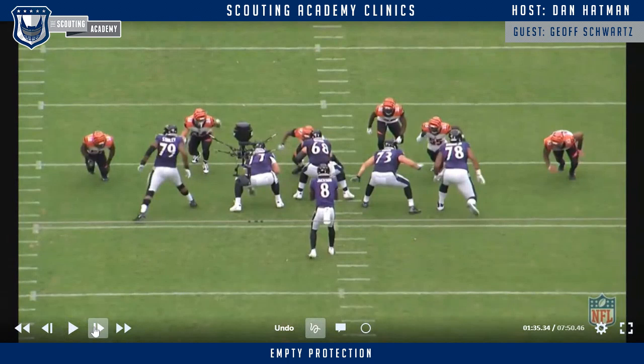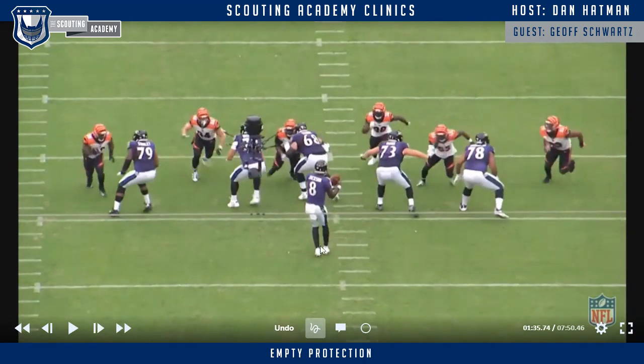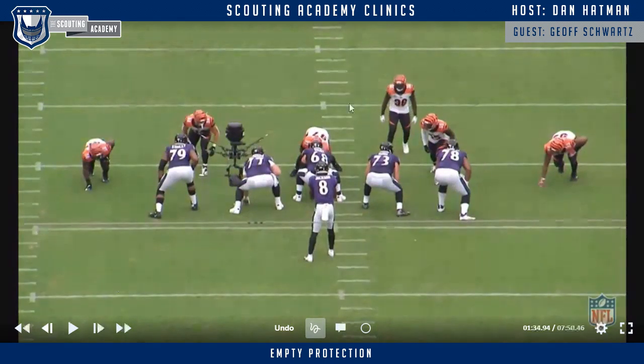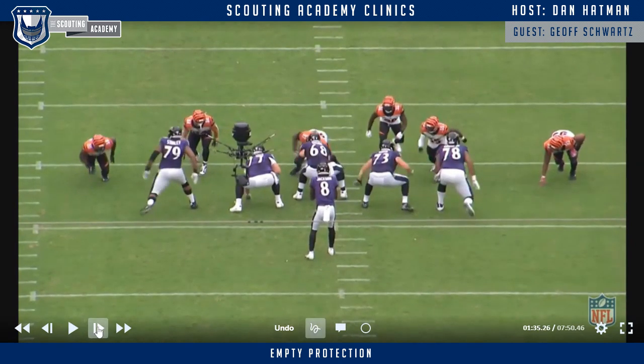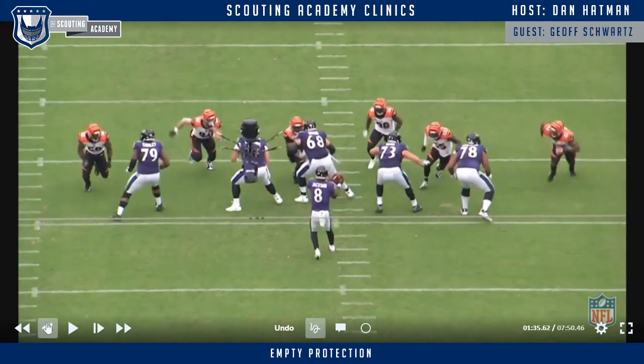And look, a lot of these are open to interpretation depending on what you do in the offensive line room, right? But you have a look here where it's 5 down, right? So you have 5 for 5. And the extra guy is 38, I believe that's his name. Now, he can line up over Yanda, the right guard, or over 77, the left guard. Either side, right guard, right tackle, or left guard, left tackle, will have this player if he comes in the A gap.